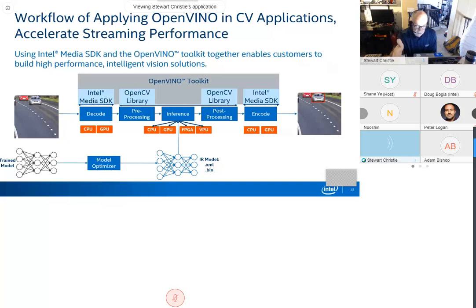Now that last part is effectively only used if you've got somebody that wants to look at the video. If you're doing what I would call traditional computer vision, you would effectively stop there and take the data that the model has found and use that data directly. So for example, if you're counting the number of cars going through the traffic lights, you don't need a video, right? You just need a number of cars. If you're testing the application, you may want to create a video, count the cars manually.